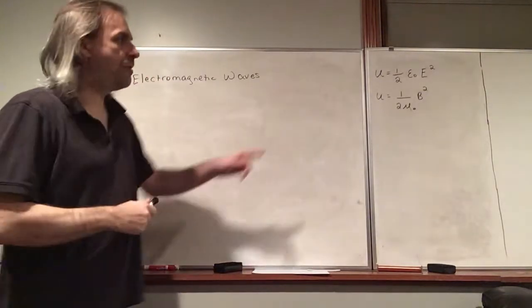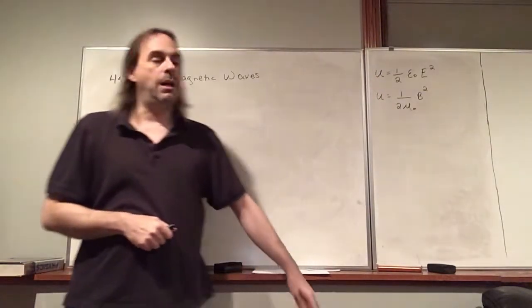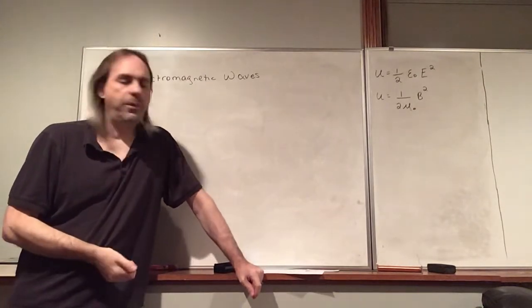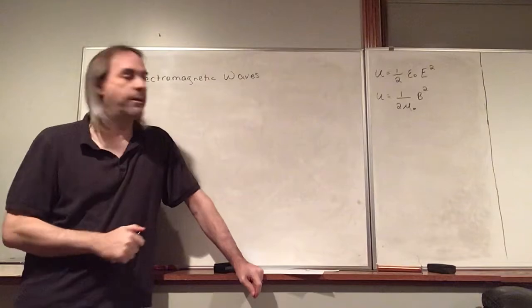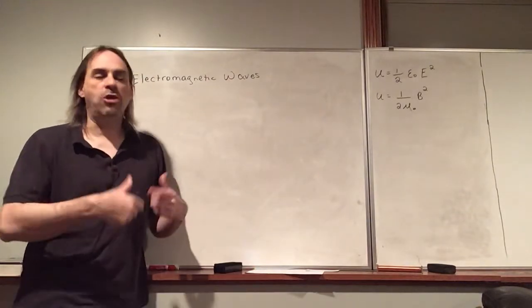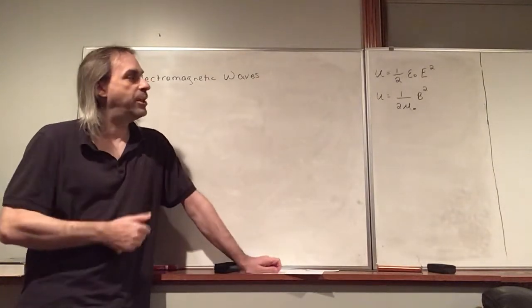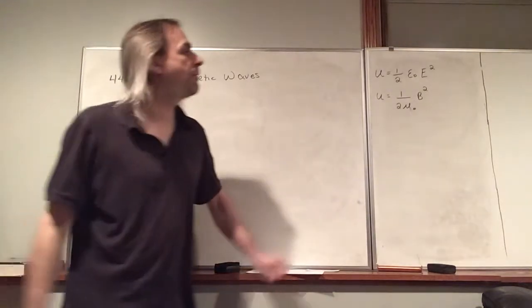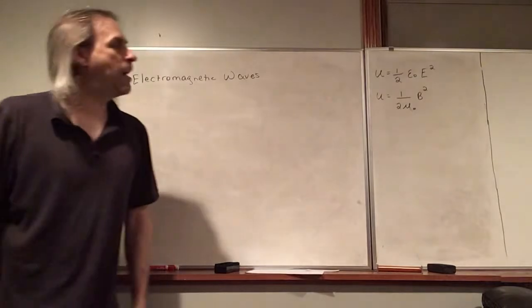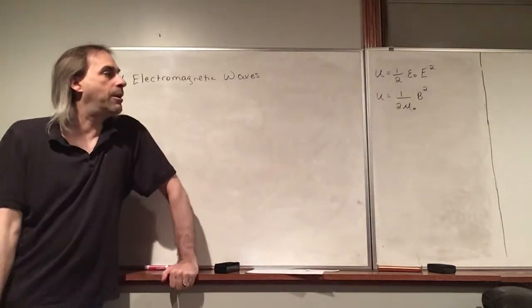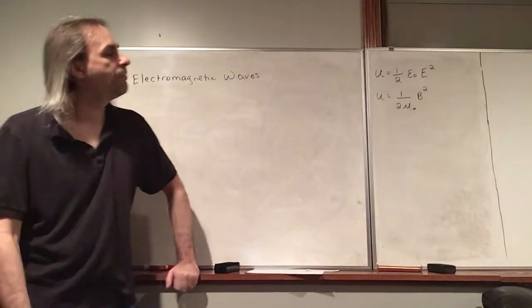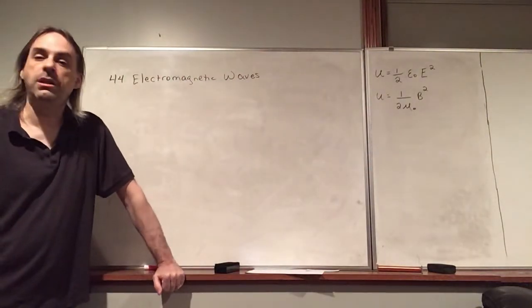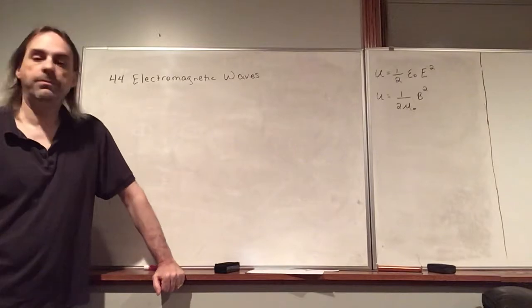And I wrote over here, when we talked about energy density stored in electric and magnetic fields. The main reason we even figured that out was by charging a capacitor, seeing how much energy it took to charge it, and saying that energy is stored in the electric field. So by looking at a parallel plate capacitor, we were able to calculate the energy density. And similarly, from a solenoid, we could calculate the energy density stored in a magnetic field.